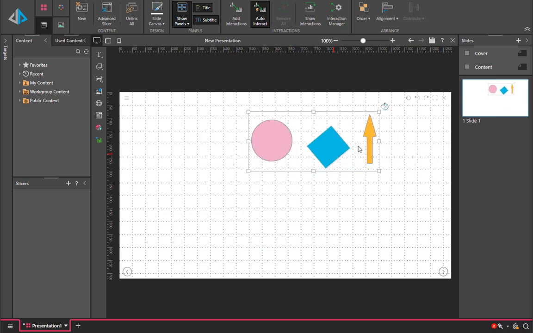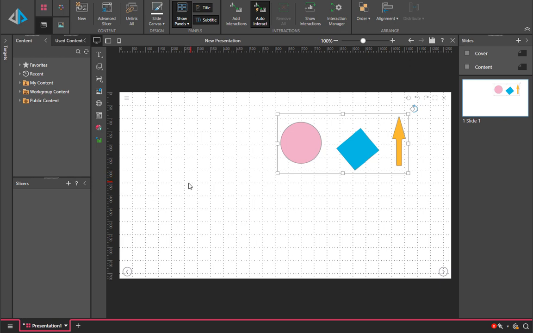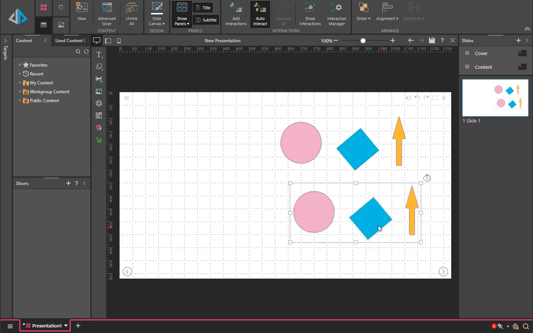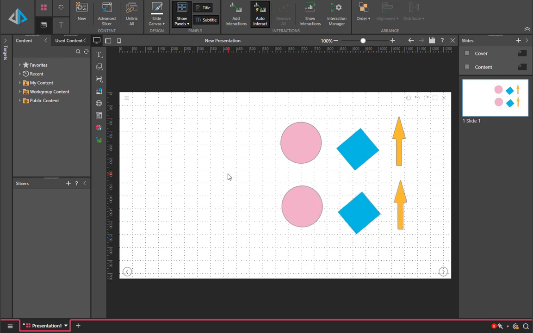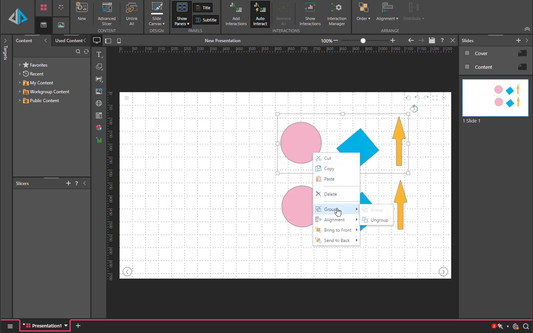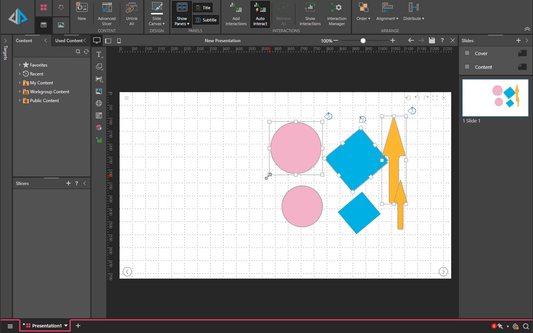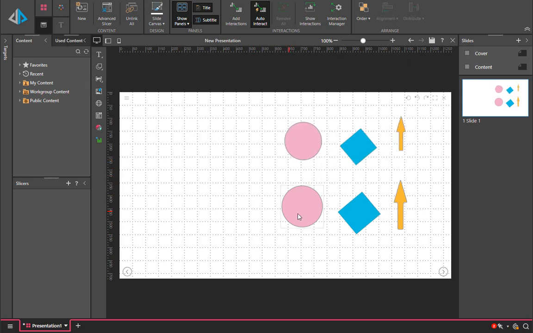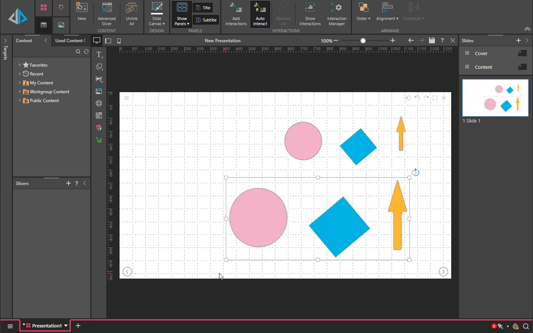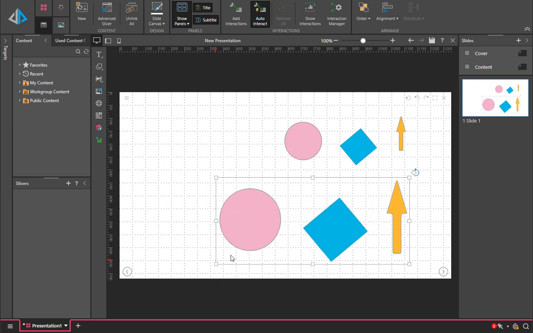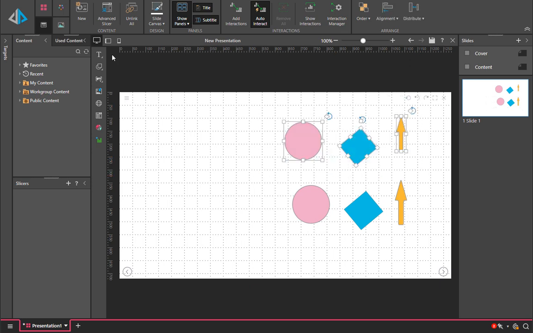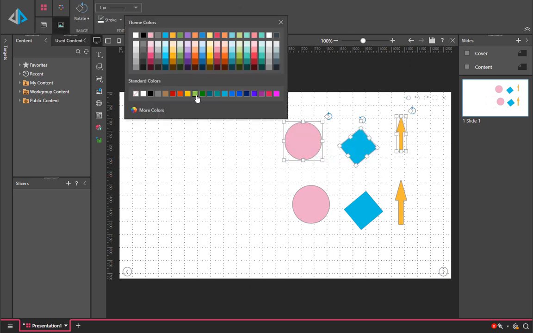Another capability, specifically here with our graphics, is that by selecting them all together, we're able to do common formatting on all 3 at the same time. For example, shrinking and growing them, in this case without keeping their position proportionate. As well as be able to do formatting, for example, changing the colors of the different shapes.